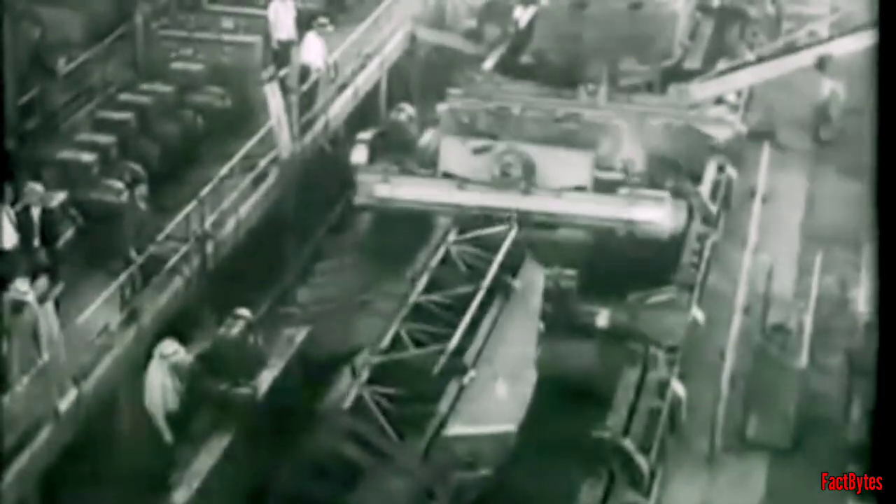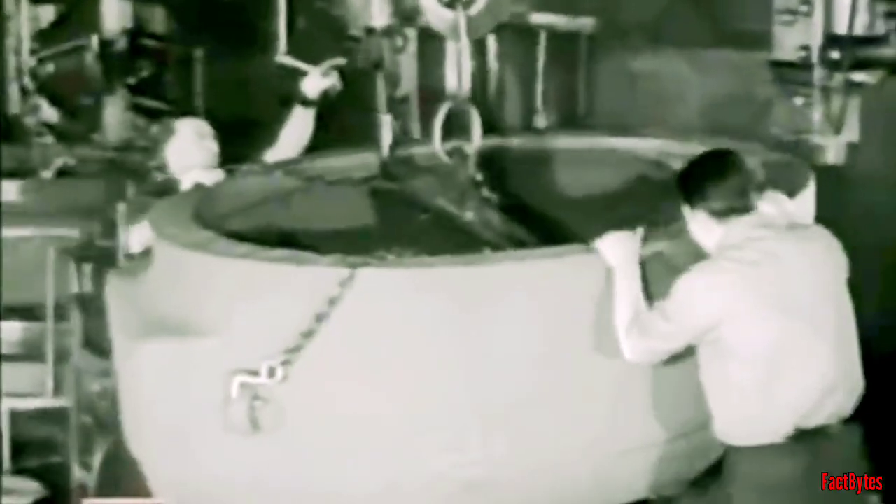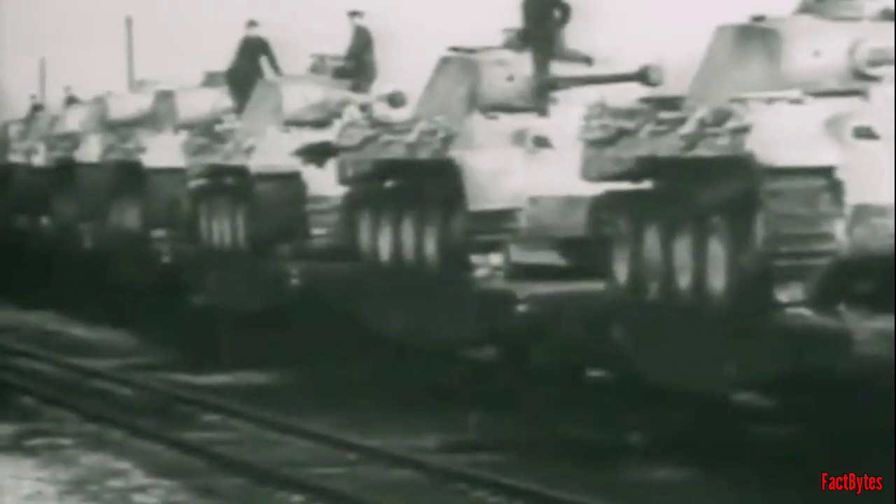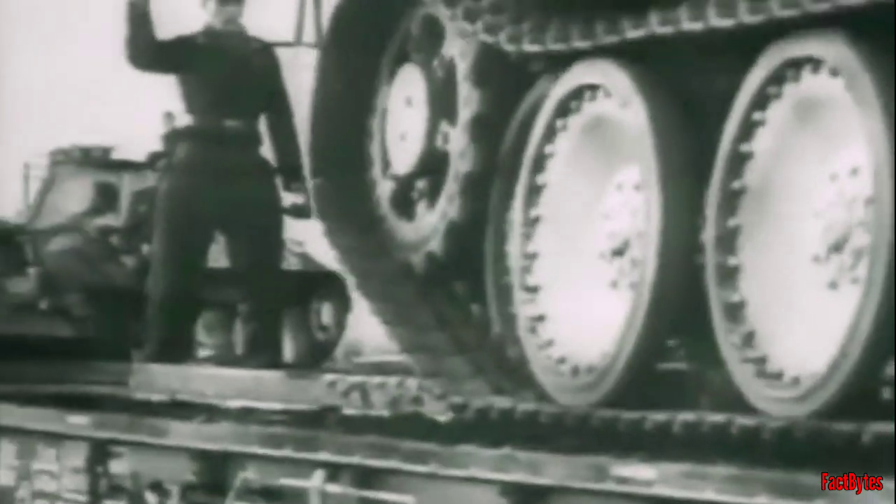The Sherman was designed to take advantage of existing logistics. It was designed to fit on a standard railroad flatcar or inside a ship, and be craned out. By design, it could be built by the auto industry and had a large number of spare parts available. Engineers had to strike the perfect balance between weight and performance to increase the number of vehicles per shipment. Germany did not have to worry about such restrictions, because they used trains to transport their vehicles across the continent. The Sherman was limited in many ways from the start, but despite this, it has a lot of great qualities.